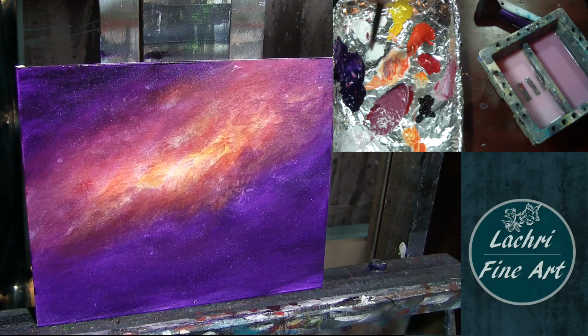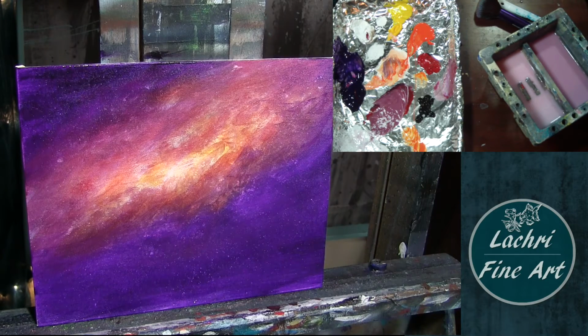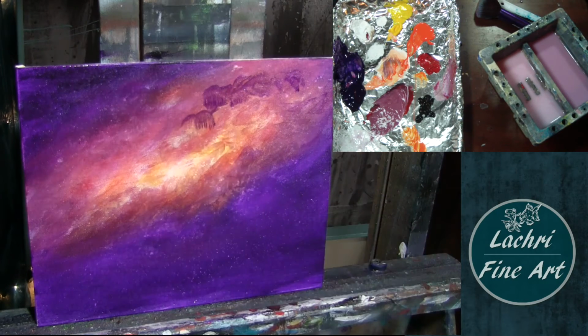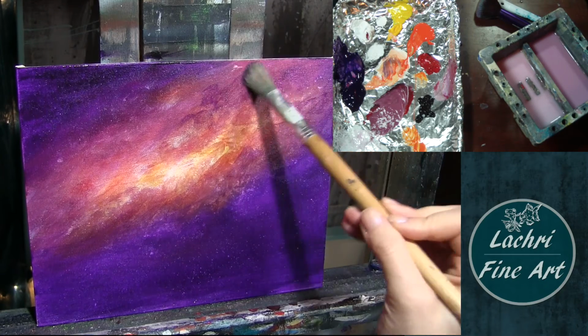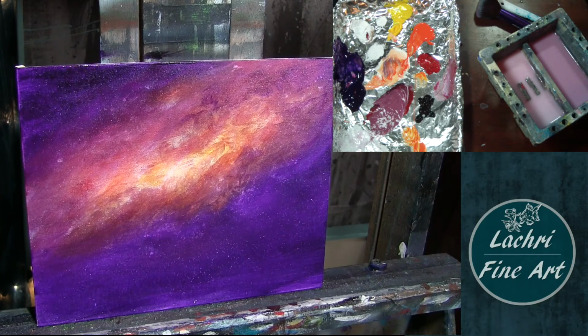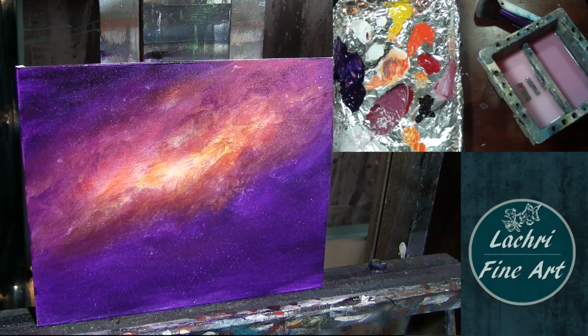Now these colors that I'm using, everything except white is really translucent. So you're going to see the brush strokes beneath them. You can still see the stars beneath this because of them being translucent. A lot of people will complain about that. They don't like that the paints are not more opaque. Having translucent paints is actually better. I know that my Mars Black and my Titanium White are my opaque colors. There are a few other colors that are fairly opaque, but you want that transparency because as you build layers, this is what's going to create the depth. If you only use opaque colors, you will not get the depth that you can by layering several translucent colors.